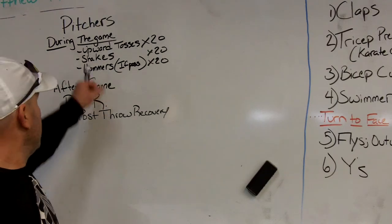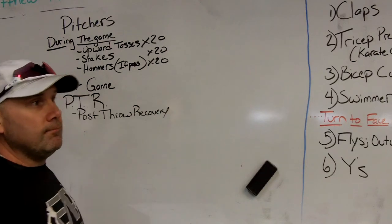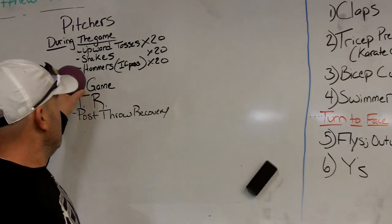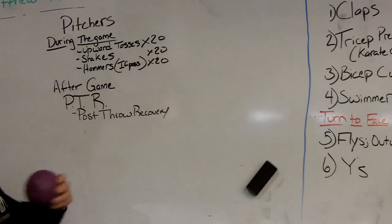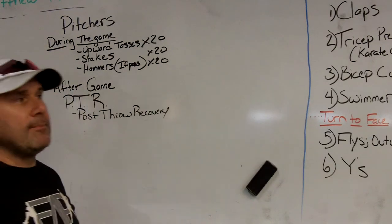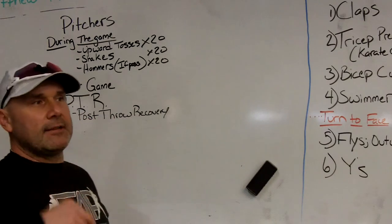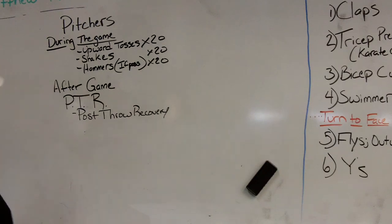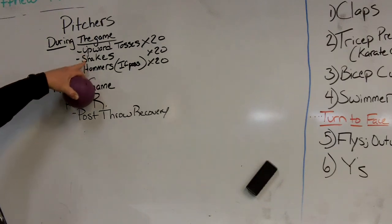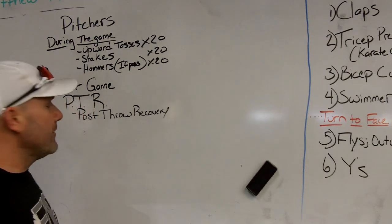And obviously, those right there are great. Basically, we're keeping new blood in. When you use these in between innings, you're keeping new blood in here and keeping the muscles nice and hot. If you do this after the game, you're getting new blood in there to start the recovery process. All right, so that's basically what's going on. So you could use that right there as your post throw as well. However you want to do it.